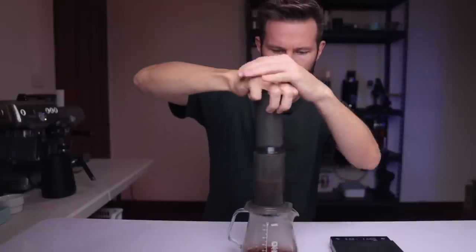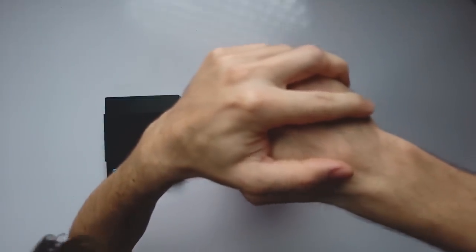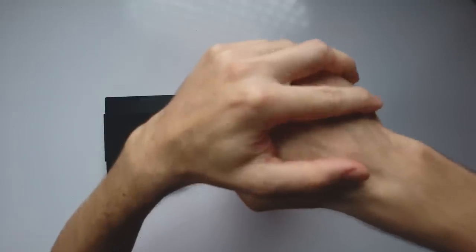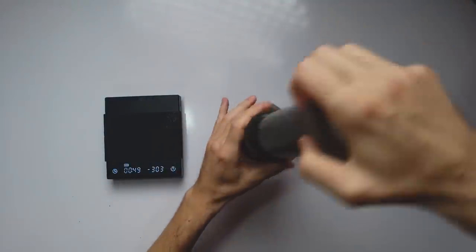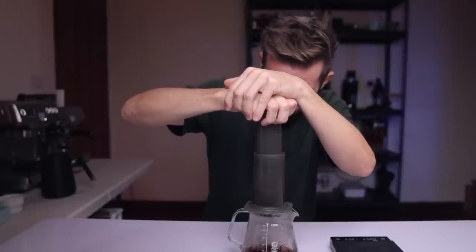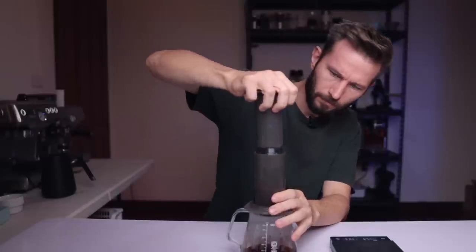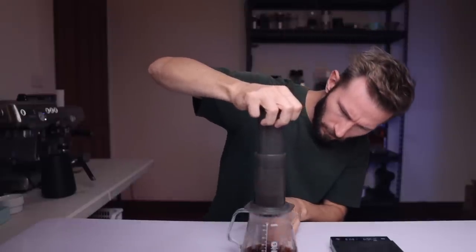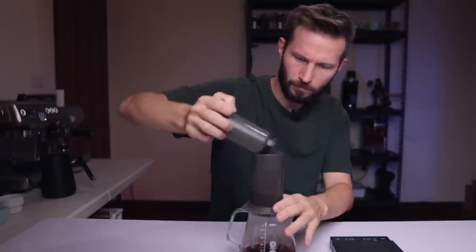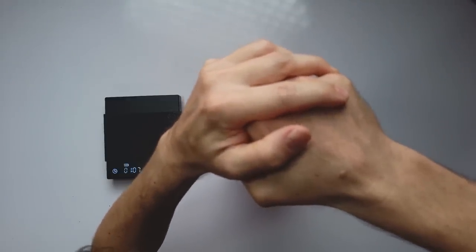Then when I feel the resistance, I slowly lift my hand and let the pressure that is built push out the plunger. Then I just remove it at an angle. Then I do the same thing again. Insert the plunger, push it down 1 inch. When you feel the resistance, just let the pressure push it back out, remove it at an angle, and then repeat. I just repeat this procedure until all the water is gone and I hear a hiss when I push down with the final push.